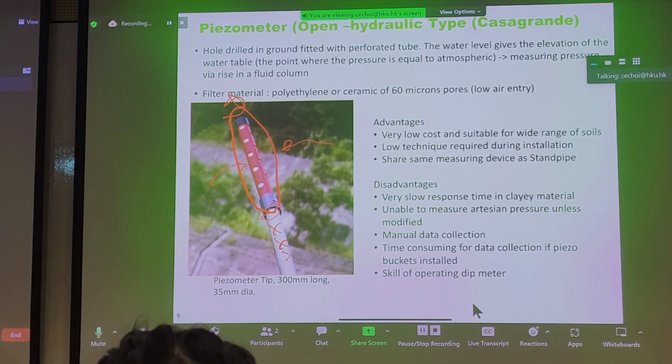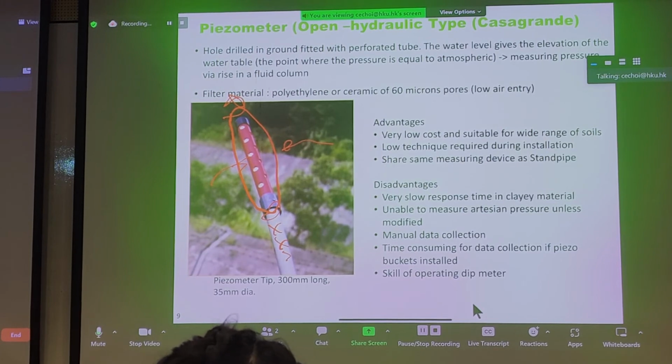And we talked about geosynthetics. Normally we would wrap the tip with some geosynthetics so you don't get fines washing in and clogging up the piezometer. It's very common for piezometers to be clogged and need to be flushed. So bear in mind that in the classroom it seems very easy to get very good piezometer readings. After a construction project has been going on for a while, it's very common for a lot of your piezometers and standpipes to not function because of well resistance, cloggage from fines, and the filtration system is not working.